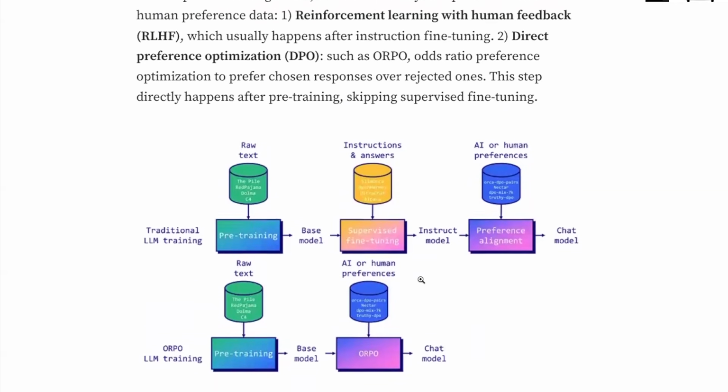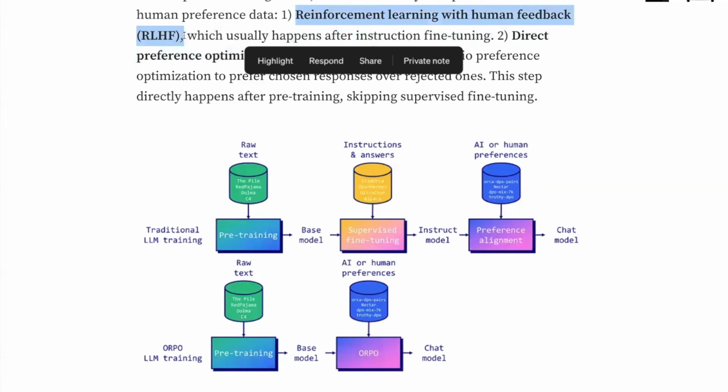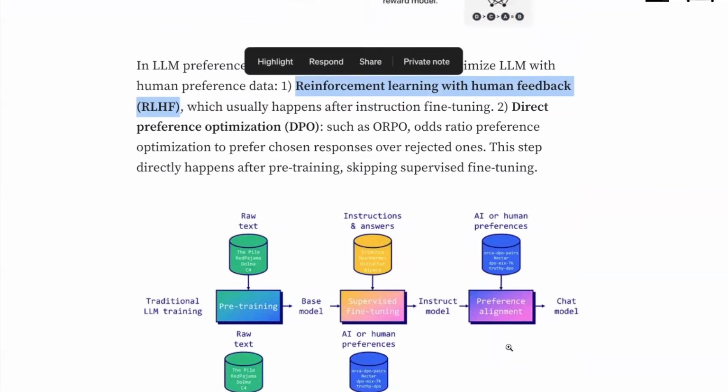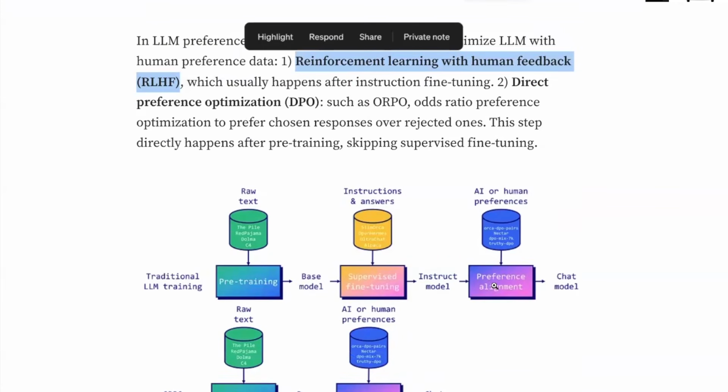So there are two paradigms of doing that. One, as I mentioned, is reinforcement learning with human feedback, right? This was initially proposed by InstructGPT. This step usually happens after the instruction fine-tuning. Instruction fine-tuning is where you have the exact input and outputs, right? And then you do supervised fine-tuning to predict the target output. While over here, in preference alignment, you apply reinforcement learning on the preference labels, to say which is better, so that you can gradually improve the rewards.